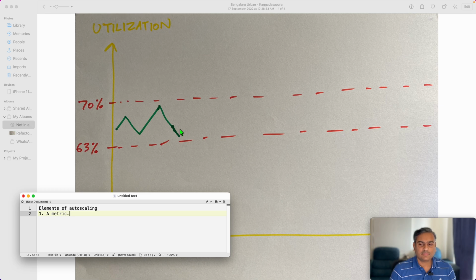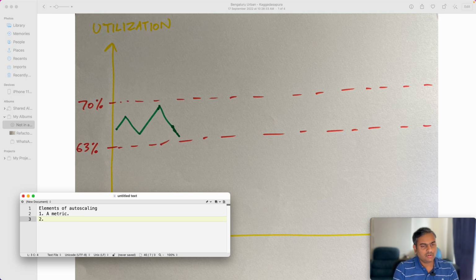It shouldn't be like that. It should be like the temperature in the room. When you turn up the AC, the air conditioner, the temperature goes down. It should have an inverse relationship this way. So utilization is a good example. If your utilization is high and you scale up the system, the utilization decreases. Likewise for latency. So whether it's utilization or latency, you need to pick a metric to measure. This is the thing that you're measuring to tell you whether you need to autoscale and when you need to autoscale.